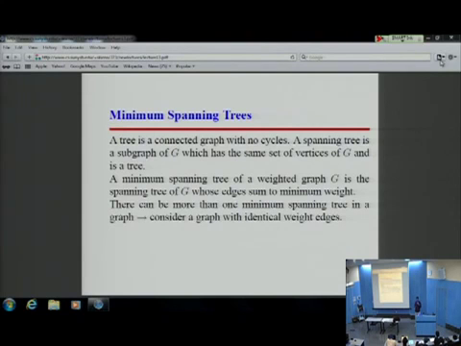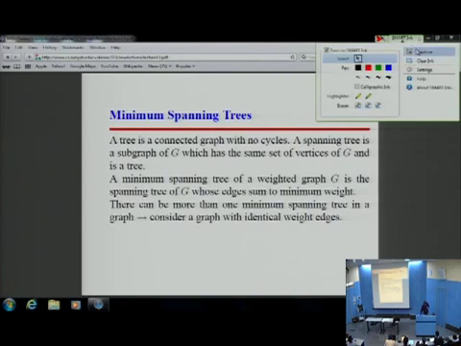So if I'm happy with any spanning tree, I am happy, right? If I want to find a minimum weight spanning tree, and I try to do this by searching all possibilities, I am doomed to exponential, right? In fact, there is going to be a cleverer algorithm for it. Actually, there are two of them, and that's what we're going to be talking about this time and next time. Any questions?